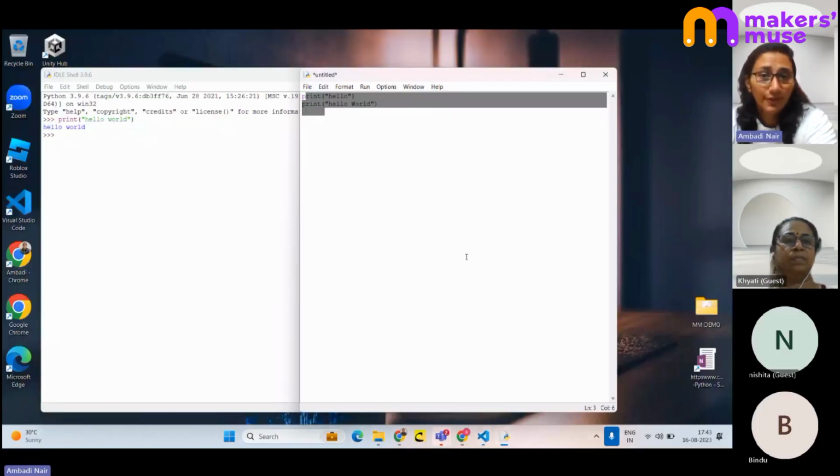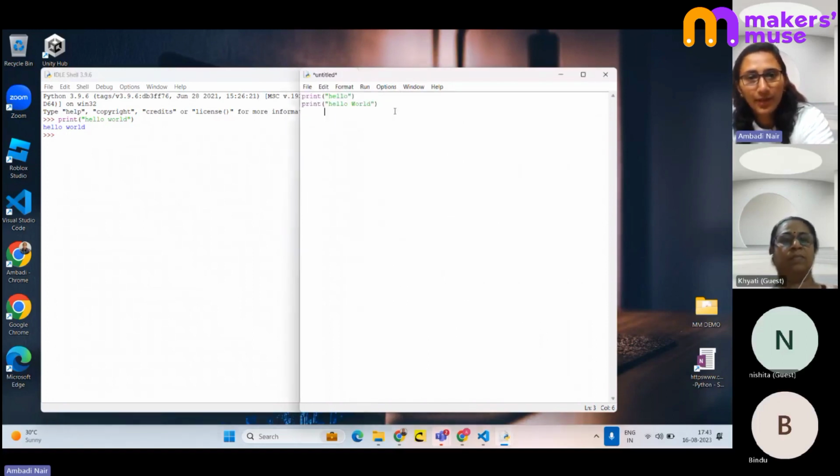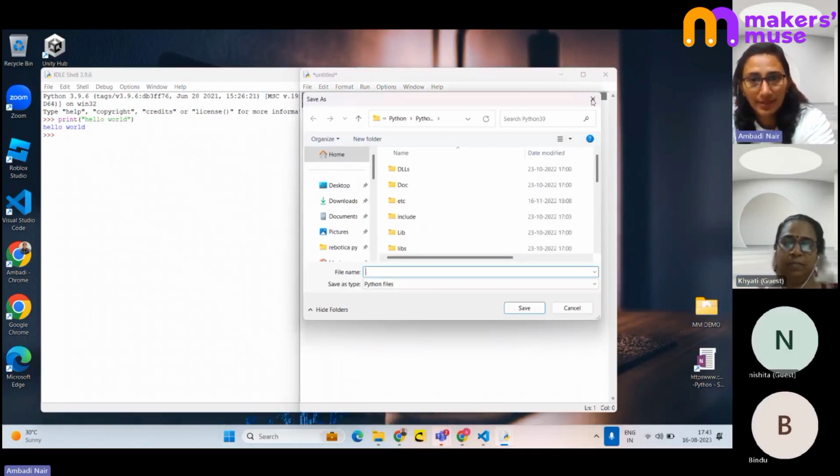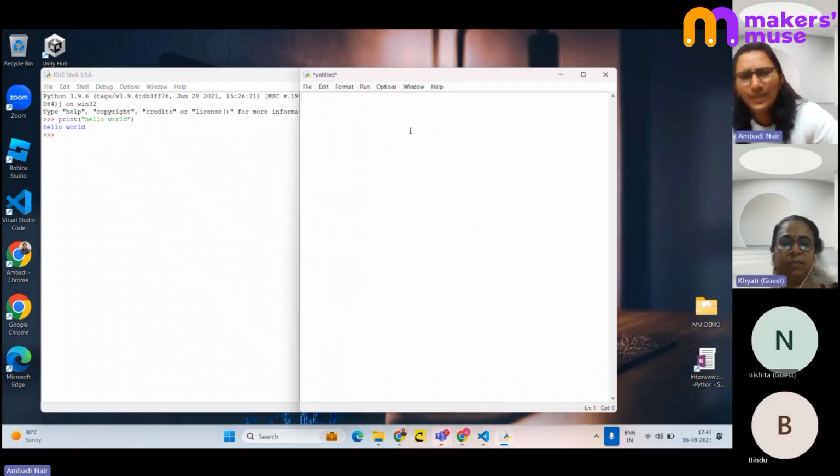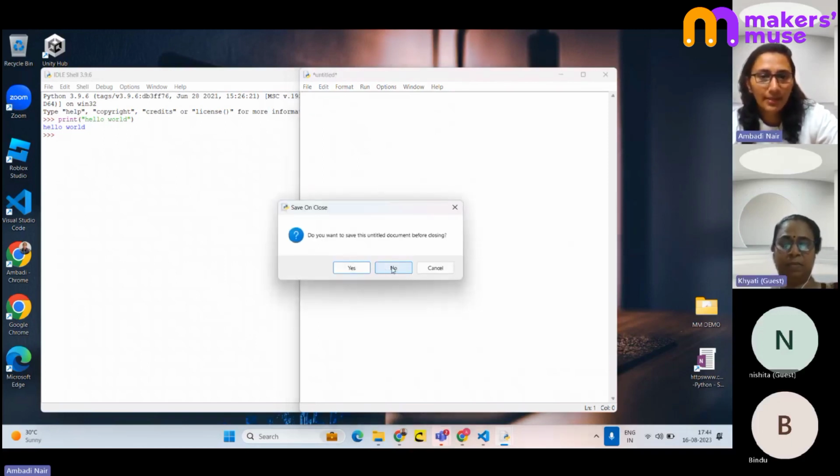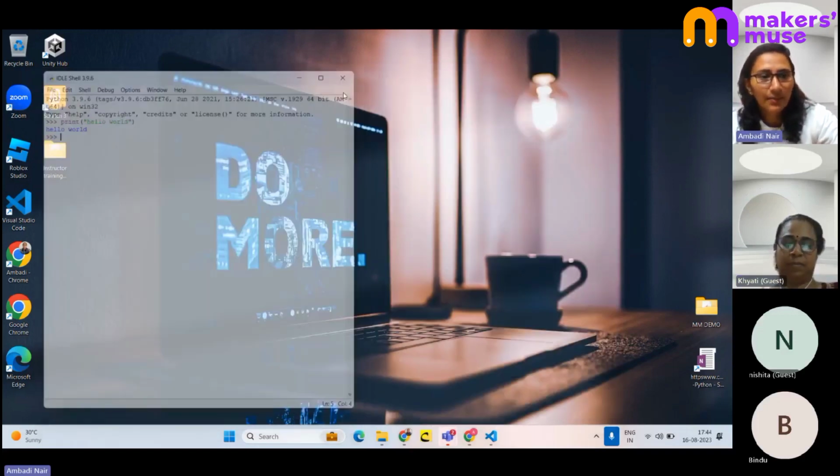So if you want a quick reply, a quick output, you can use shell. But if you're going for a lengthy program, go for the script. And script is the one always advised. Shell is not always advised, because we cannot save it. That's it, right? So that is ideally a script and shell, everything I explained quickly.